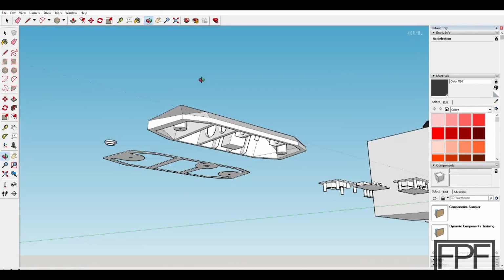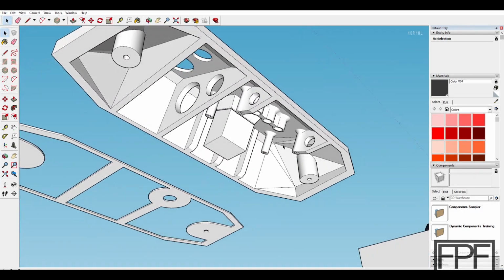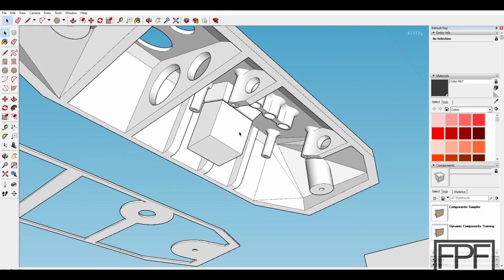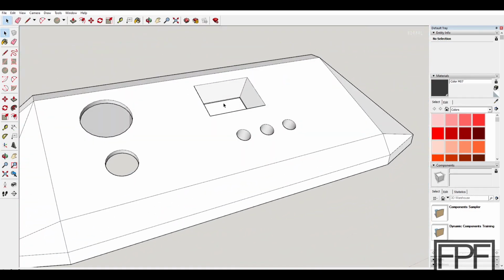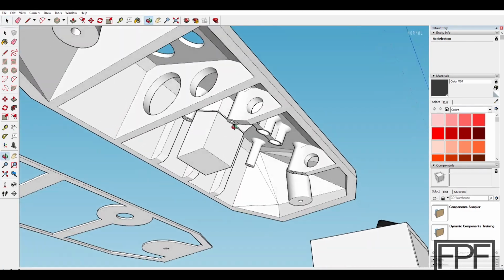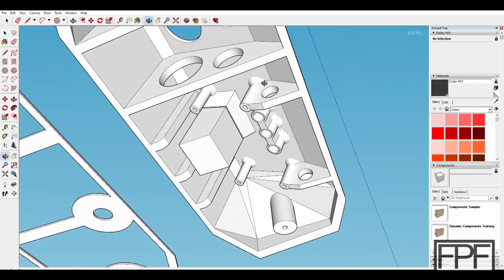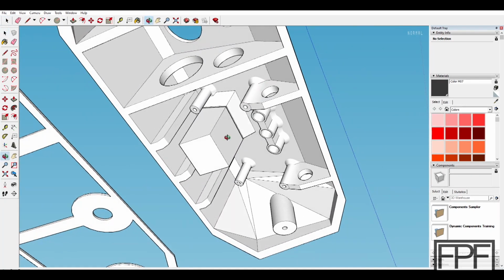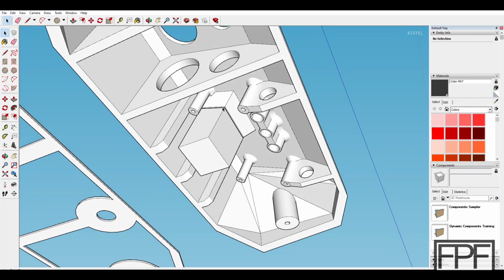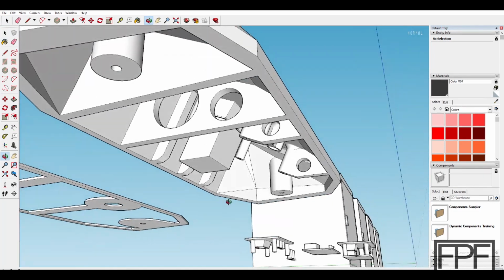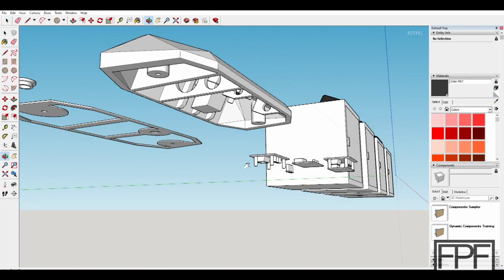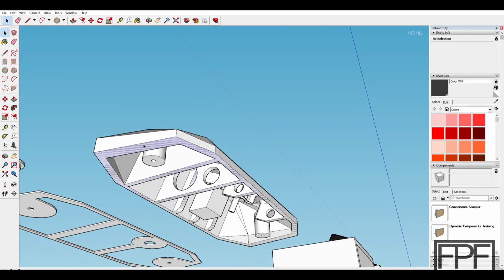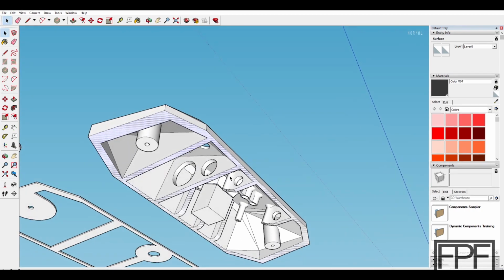You can see if I flip this over, this is actually a support for the screen. The weird angle that this guy prints at, as well as the fact that it needs to be open down here, any of the slicing programs I used did not do a good job supporting that. So this is just a support that essentially breaks off once you've completed this. The whole thing prints facing up. So this surface down here is the one that's going to be against your bed when this is printed.